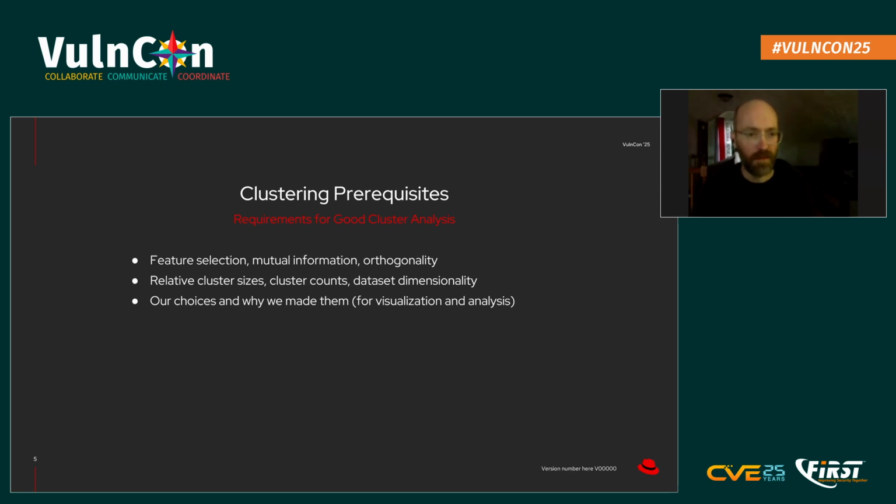Contrarily, we could choose our cluster counts and find out how many impact categories we would need to have all of our flaws evenly distributed among them. Obviously, that's not going to work too well because flaws are different in impact by nature. So those are the questions that we're trying to answer.